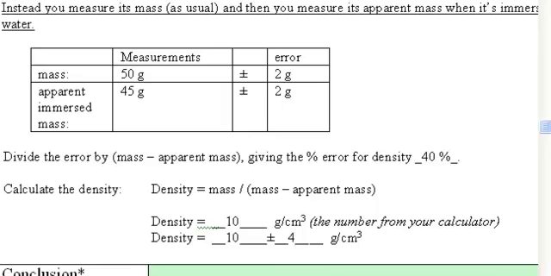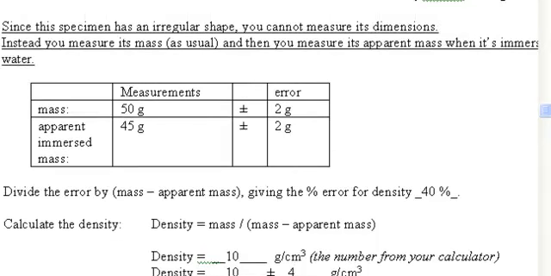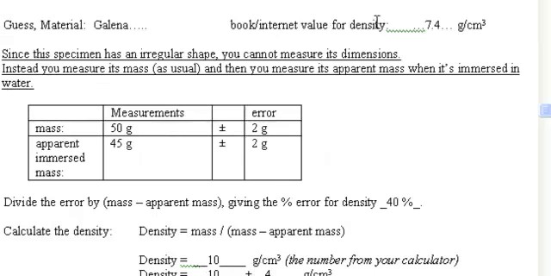And now I have to zoom out a little bit. Hold on. Okay, that may work a little better, comparing the book density of 7.4 grams per cubic centimeter to the density that I calculate of 10 plus minus 4 grams per cubic centimeter because of that relatively large error. Again, I'm in the ballpark. I don't want to say that I came up with the exact number here. I didn't, because my error is relatively large. But also because my error is relatively large, I can say I'm in the ballpark. Given my error, I'm not too far off.